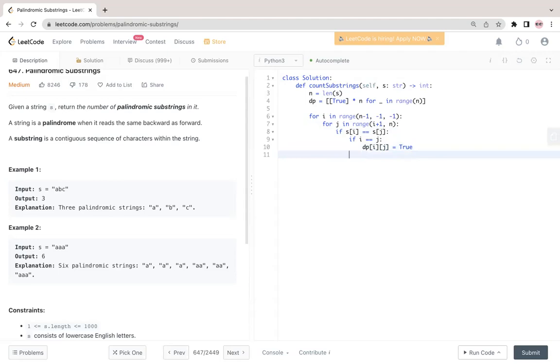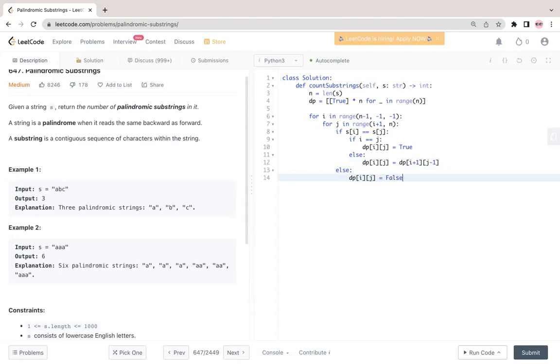Else dp[i][j] equals dp[i plus 1][j minus 1]. Else, if they are not equal, dp[i][j] is definitely false.